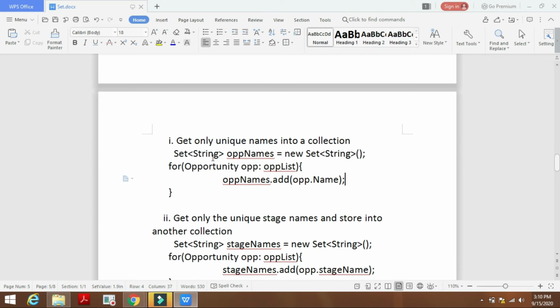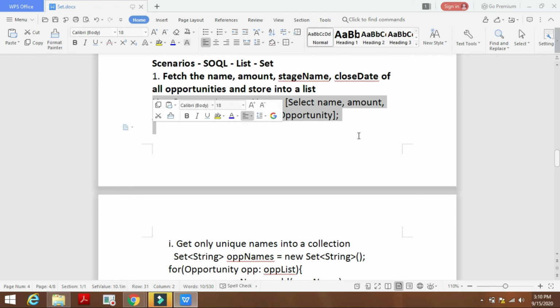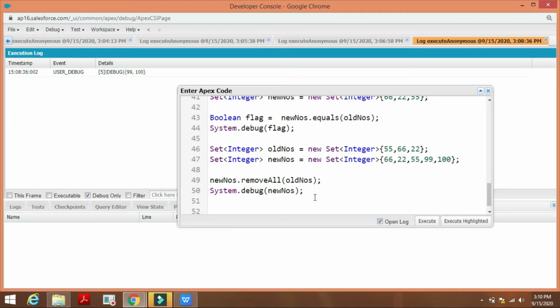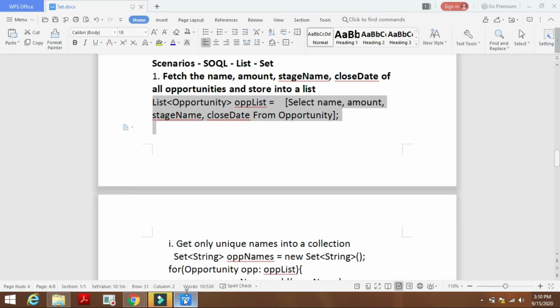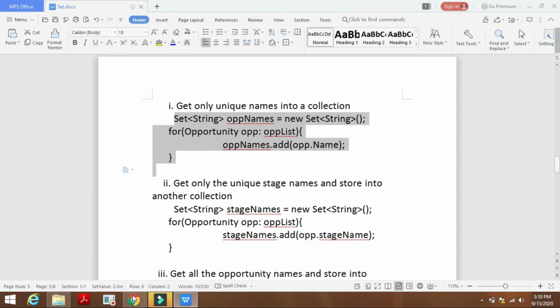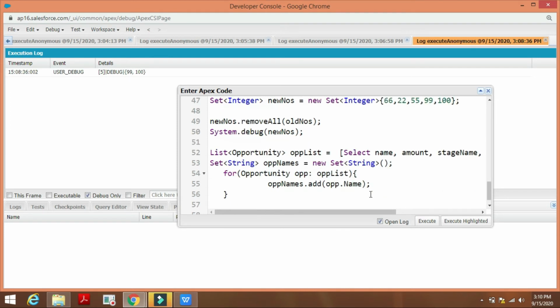So that's why we have taken the for loop, and all the unique names will be added into a collection. So all the opp names can be added into the set. Okay, so eventually added from the oppList.